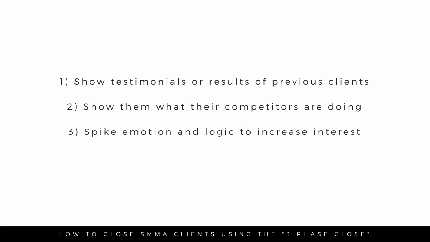Number 2, when you're showing them what their competitors are doing, this is a really fantastic way to spike emotion because a lot of business owners obviously want to be the best in their craft. They want to be winning and they want to beat their competitors. And any business owner that says they don't want to be ahead of their competitors is either lying or shouldn't be in business, because if you're not getting ahead, if you're flatlining and not progressing, you are essentially dead. So it's very important in this sale to spike that emotion and show them what their competitors are doing.